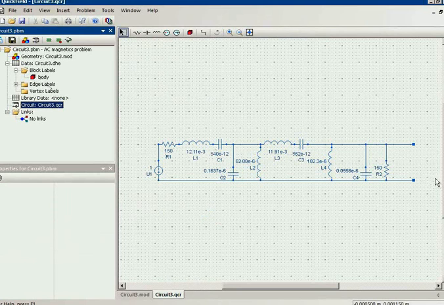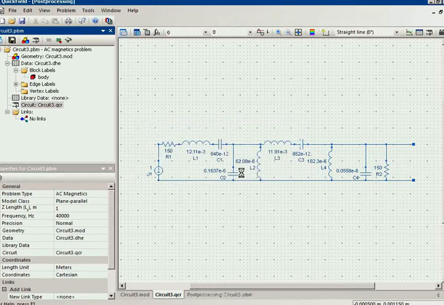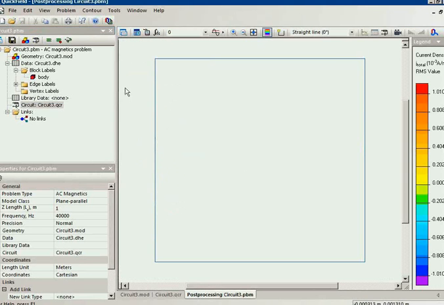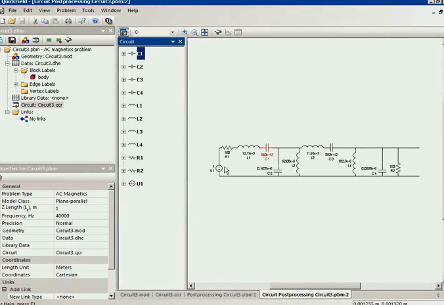Now to calculate the transfer function, I connect the voltage source at the input terminals and I will measure the voltage drop on the output terminals. Let's simulate this case. This is the field simulation part. I will switch to the circuit simulation result.